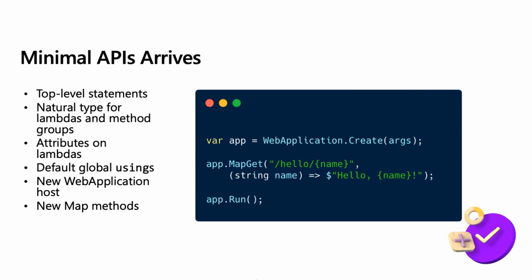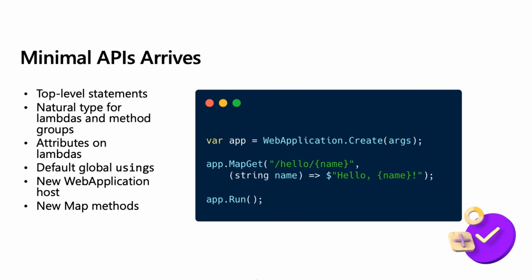And this simplification didn't really happen in isolation within the ASP.NET Core team. What I think is really interesting about this effort is that it is part of a collection of features that have landed in .NET 6 and in the C# language to make it a lot easier and simpler to build applications. Some of these features are language features like top-level statements that reduce a lot of the cruft that you needed. Your program main, your program class, your main static method, all of that is gone now. You can get straight to business logic of your core application.